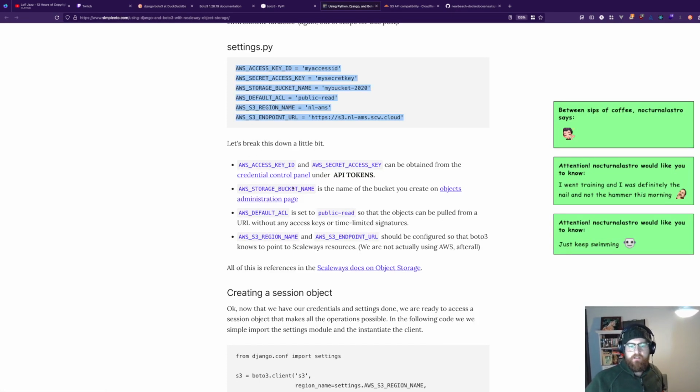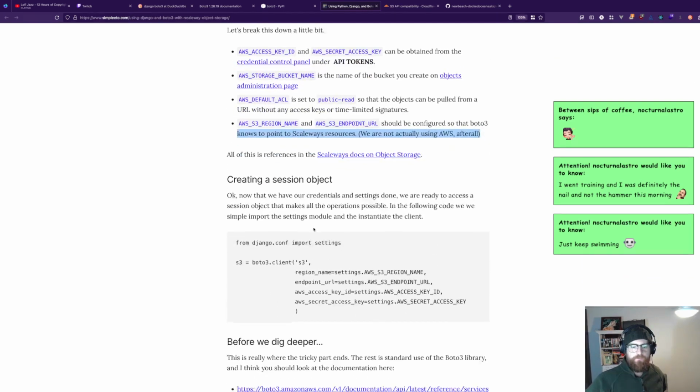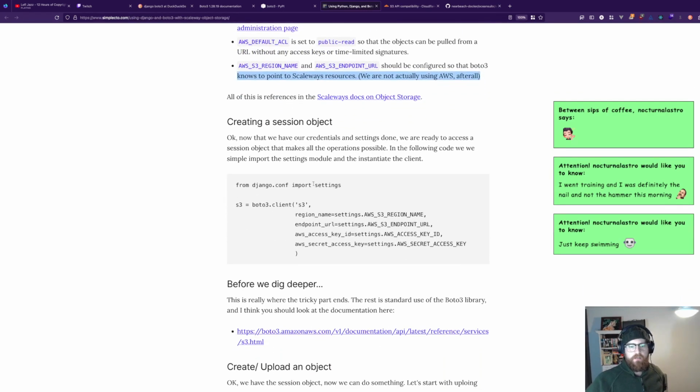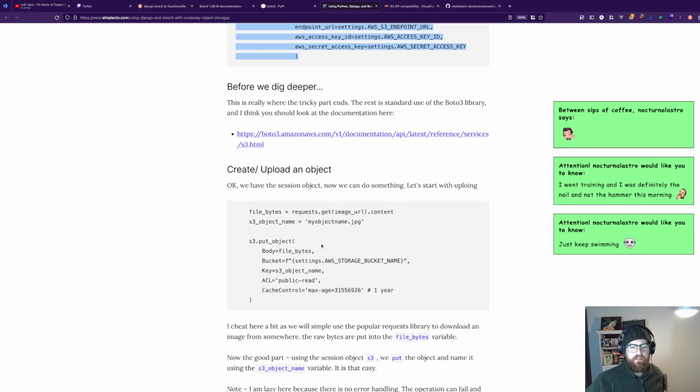So let's break this down. Those are the credentials. Bucket name, that's going to be the R2 bucket name, set to public read so that objects can be pulled from a URL without. Yep, all right, cool. Region name and the endpoint URL should be configured so that Boto knows the endpoint. All right, cool. But we want to collect static there.